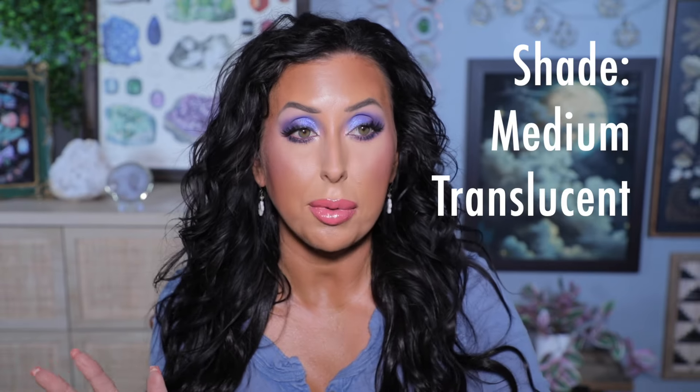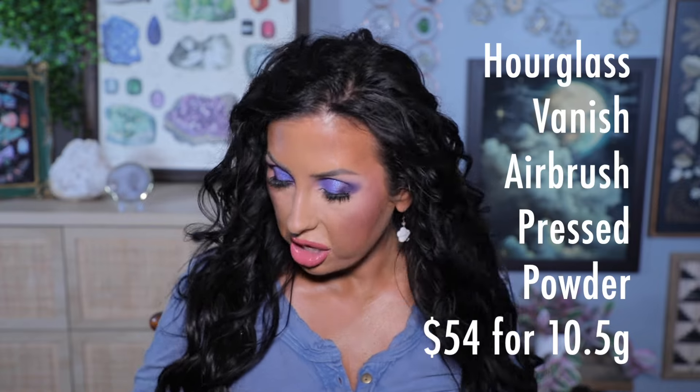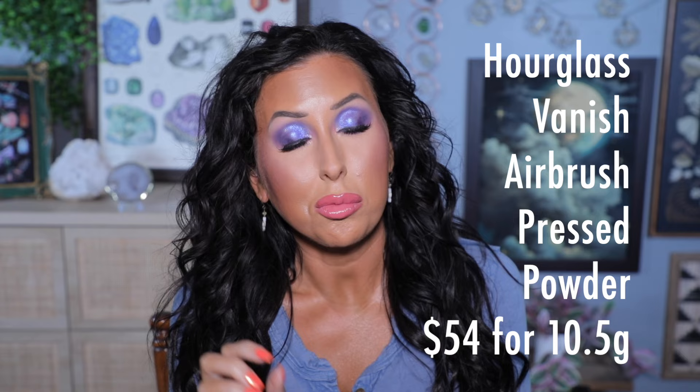I love Hourglass powders, so next time I'm going to try setting with a brush very lightly on maybe more of a light makeup day, or using my normal mattifying powders first and then maybe just using this as a finishing powder under the eye. If you are looking at this powder, I do think it runs light — medium is very light. Not an instant favorite, but I'm going to try and play with it some more.